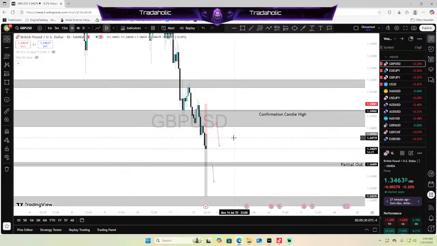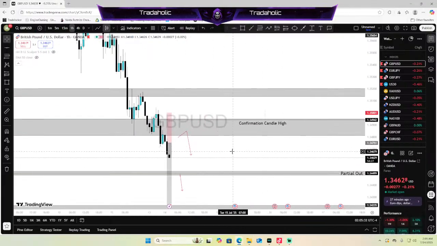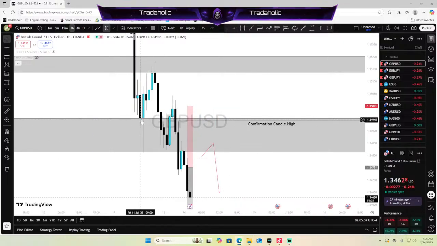So based off of this zone right here, I was looking to trade as price closed below this wick. This is the wick right here that I was looking for. So even though price closed within these wicks, this is not a confirmation yet. This is just letting me know that price is trying to push down.